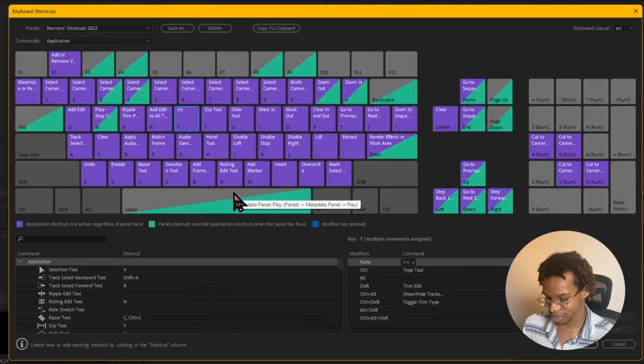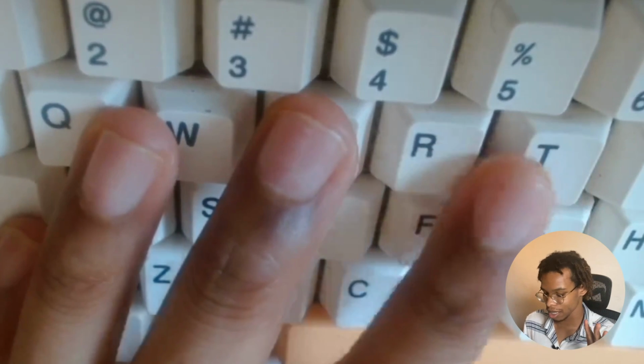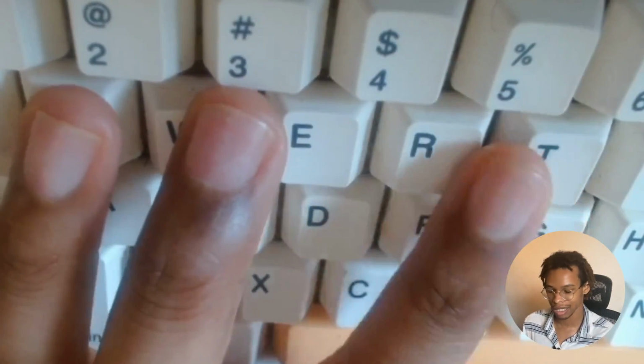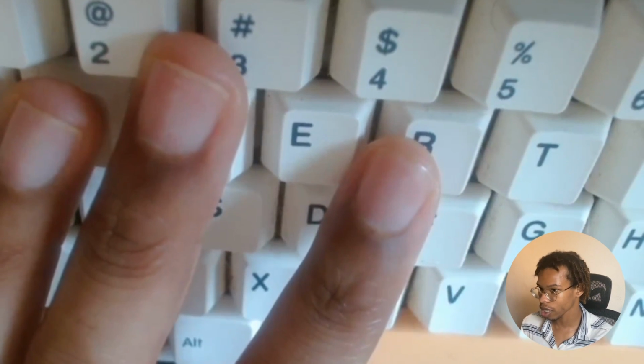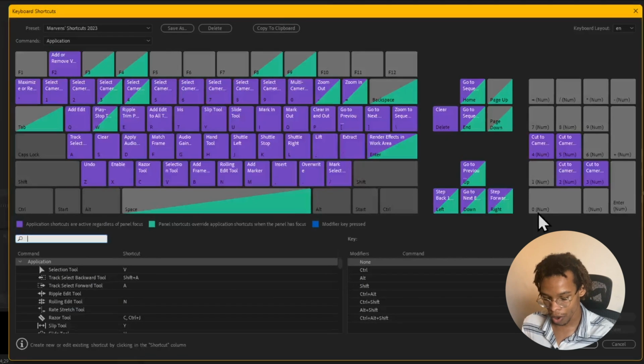T is iris. Iris is simply a label. It just changes the label of a video. It's pretty much useless. I like to not use the T button because it requires too much effort on my index finger. As you can see, I'm kind of stretching. R is around the farthest that I'll go for my keyboard shortcuts. So pretty much I haven't really put much thought into the rest of this entire row. The only thing that I really do use a lot is the P button. The P button for me clears the in and out points from Premiere, so I don't have to right click and say clear in and out.